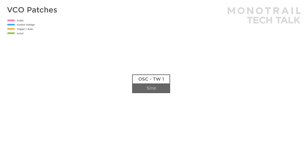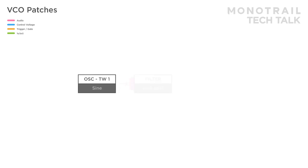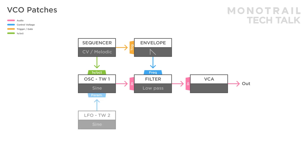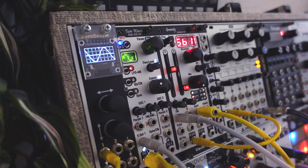All these algorithms come to life in patches. Here, one Twin Waves oscillator is combined with filter, VCA, sequencer and envelope to make a simple voice. The second Twin Waves oscillator is used as sine wave LFO to add some wave shape modulation. I show both oscillators separate in all the patches even though it's one module. And I also show the patch lines even when the internal connections are used.